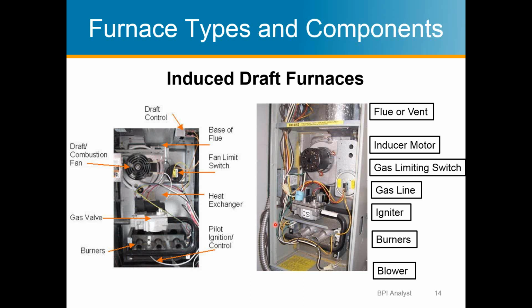And here the exhaust is probably this one, could be that one, probably this one. You'll see that these are now white PVC pipe. The reason they're white PVC pipe here is because you have taken out so much of the heat that the exhaust gases are at such a low temperature that you can just use the plastic pipe. That makes the venting system cheaper. It's easier to work with, and the parts are pretty readily available, so that reduces the price.